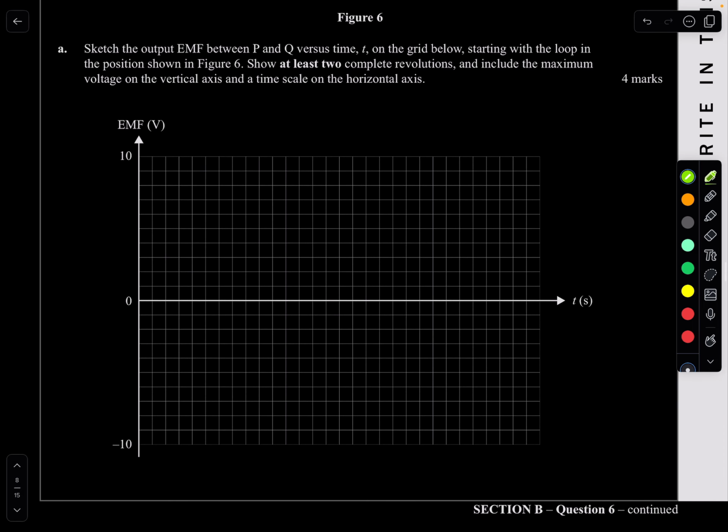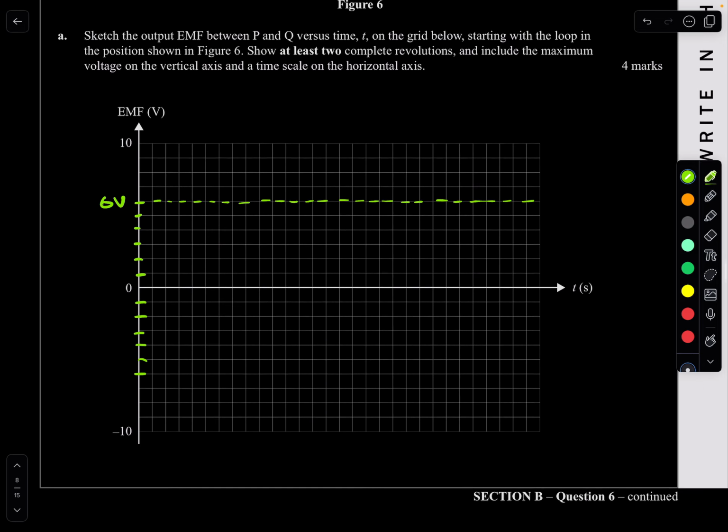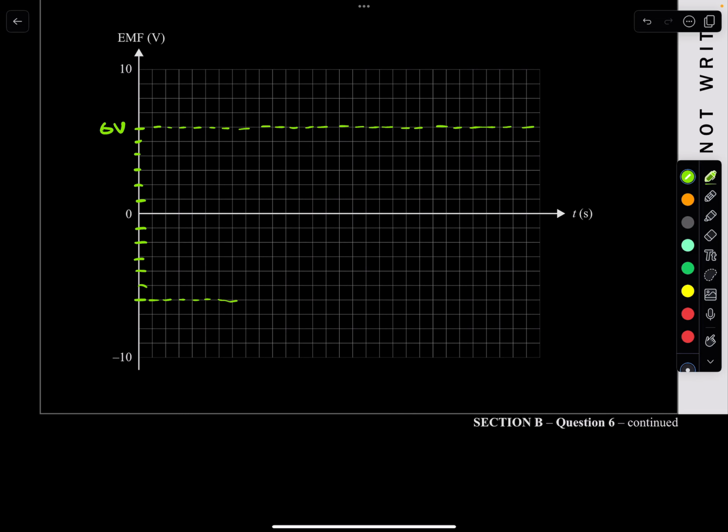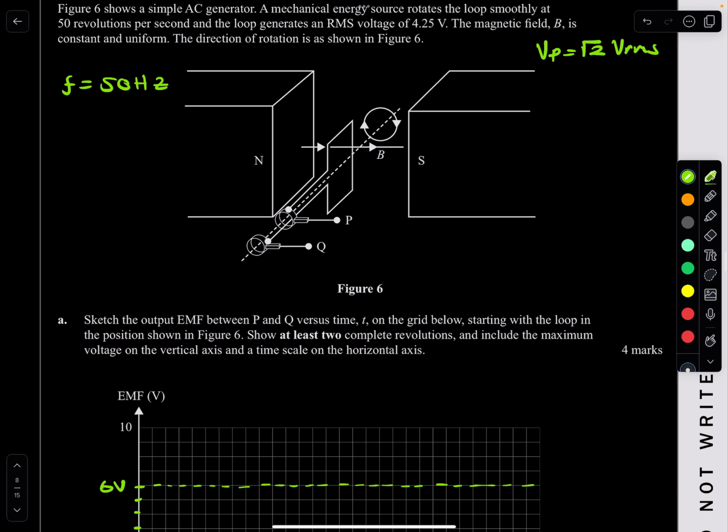So I'm going to label that. So I think these are all the 6. So 1, 2, 3, 4, 6. So we have 6. And I'm going to just draw little lines that tell me where the number 6 is. So I'm going to say that's 6 volts here. 1, 2, 3, 4, 5, 6. Yep, it looks good because they're using slip rings. So we're going to have an AC current coming this way. So that's also negative 6 volts. Beautiful. So we've drawn that.